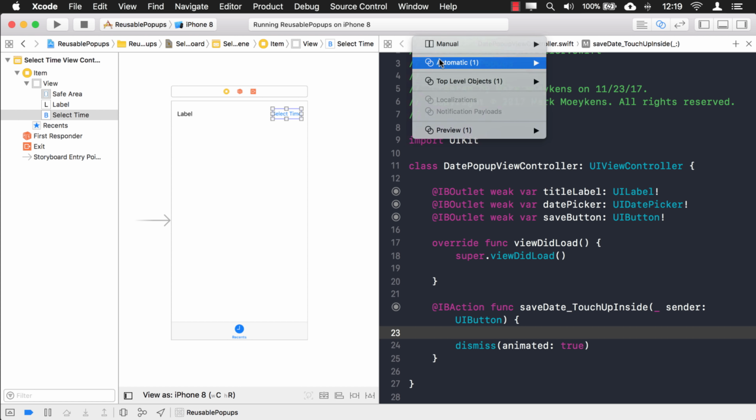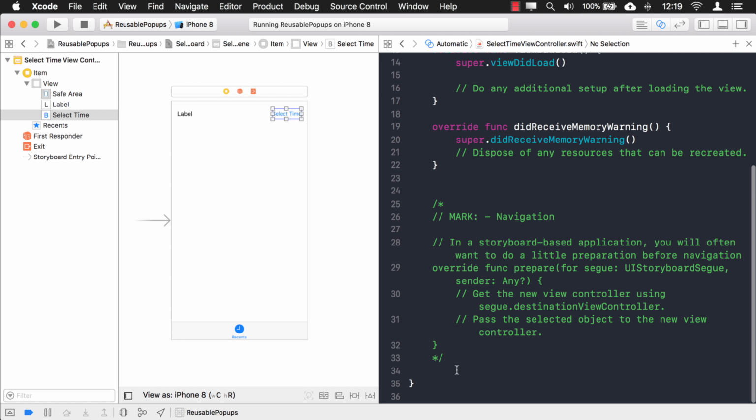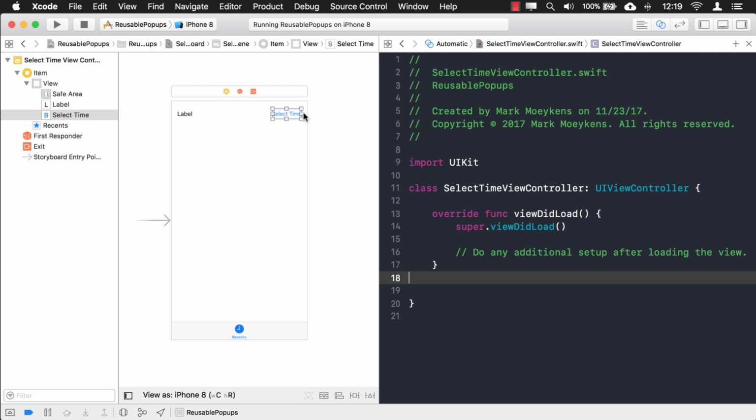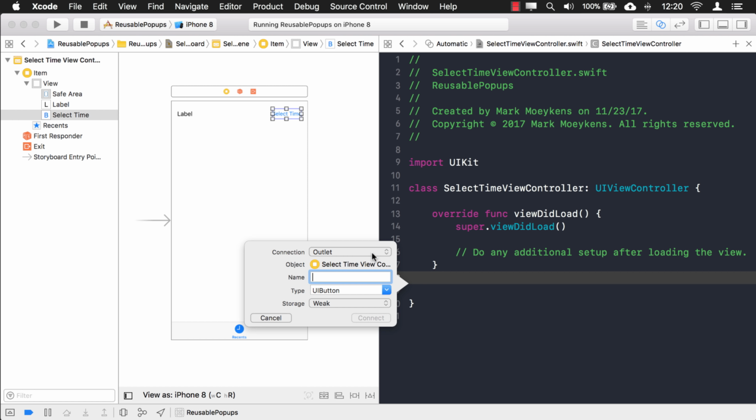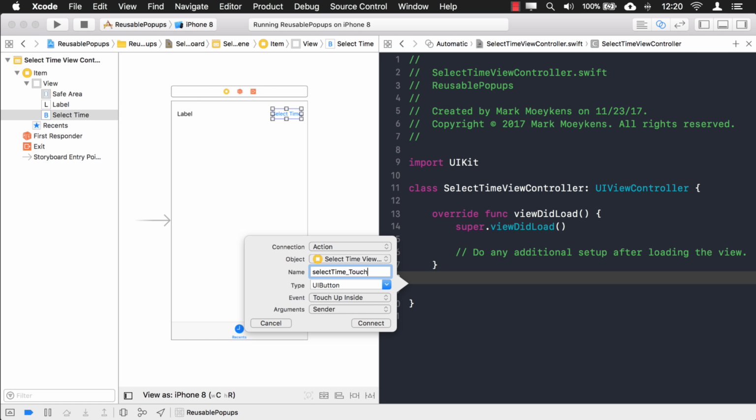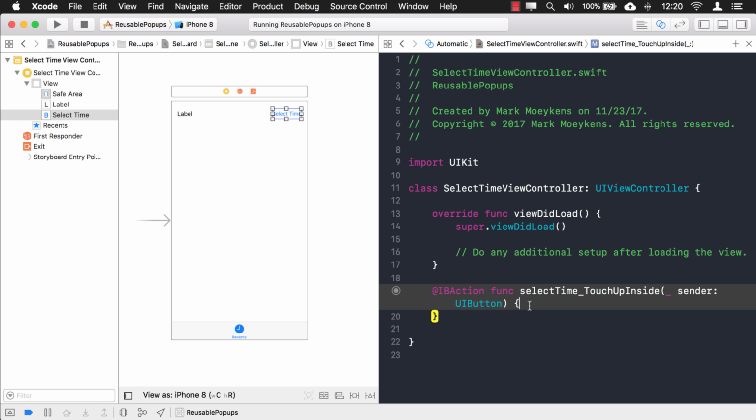Oh, wrong view controller here. Let's go to automatic. I'm just going to delete this. Okay, now to open up another view controller in code, the first thing you want to do is start with a storyboard. You want to get a reference to the storyboard that your scene or your view controller is in.